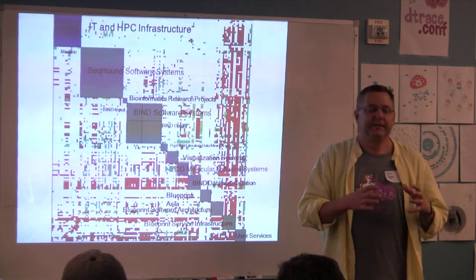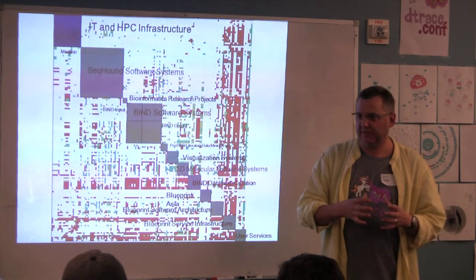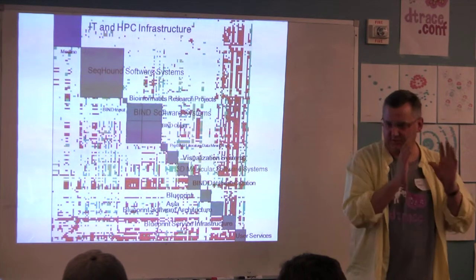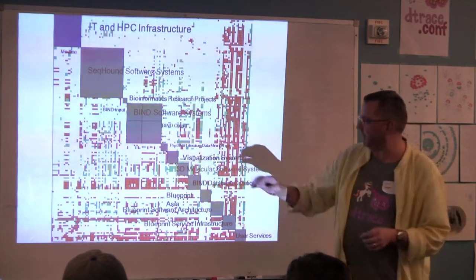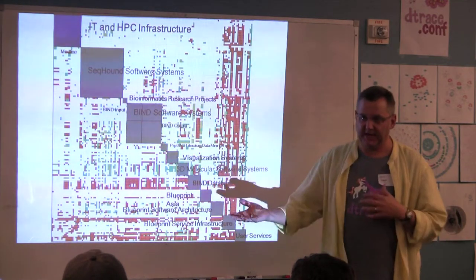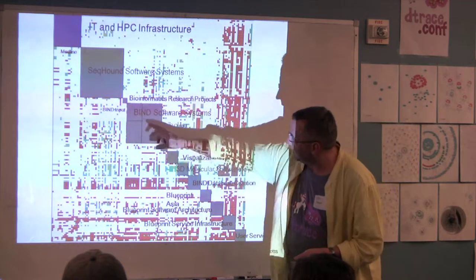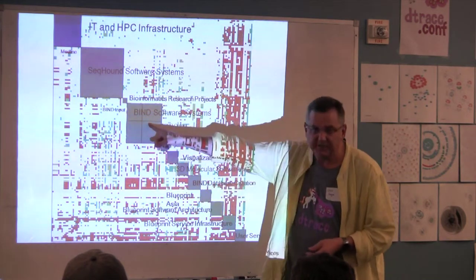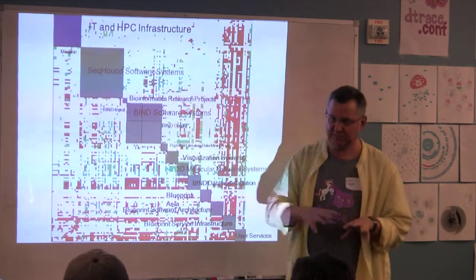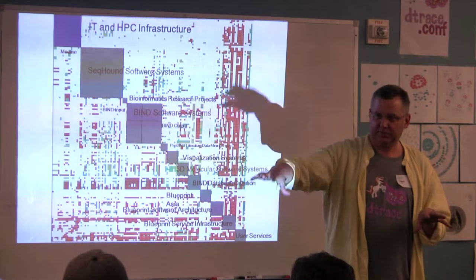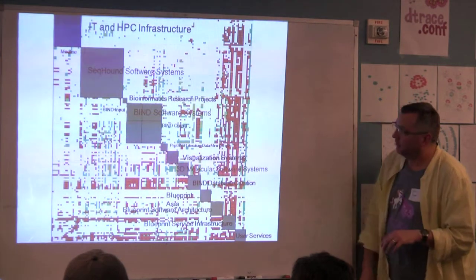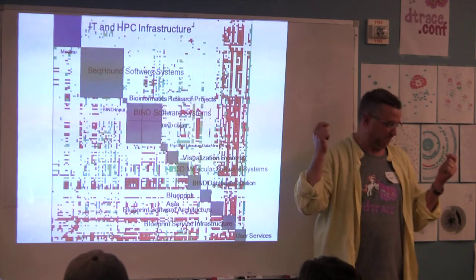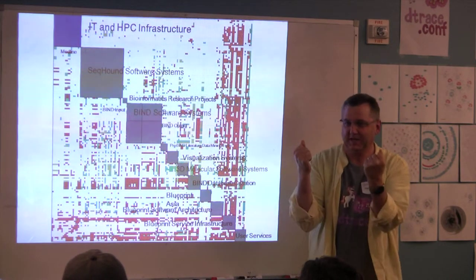But these were actually the team architectures that I made after plotting out all this communication. I had people developing software systems for doing very complex database data entry. It looked like QuickTax or the tax preparation software. There were that many fields in the database. And so they had to sit next to database curators in order to have a customer feedback effect. And so that's actually illustrated here in the curation loop between database curation and the database developers. They're designing the front end. So I actually moved these people out of the bullpen where I had 20 developers and put the developers next to the curators so they would have the feedback. So this was incredibly helpful in understanding things. But it's non-canonical because I didn't use the algorithms. I played with it by hand. And that's where the lesson comes out of this.